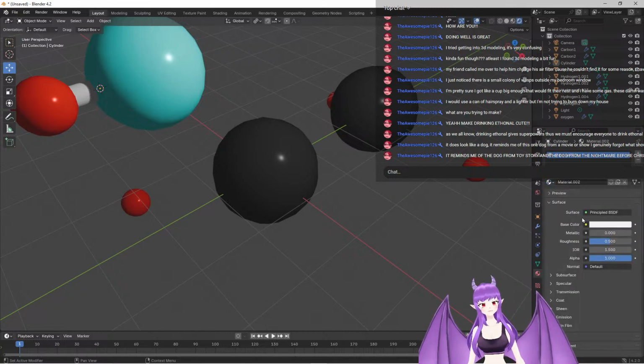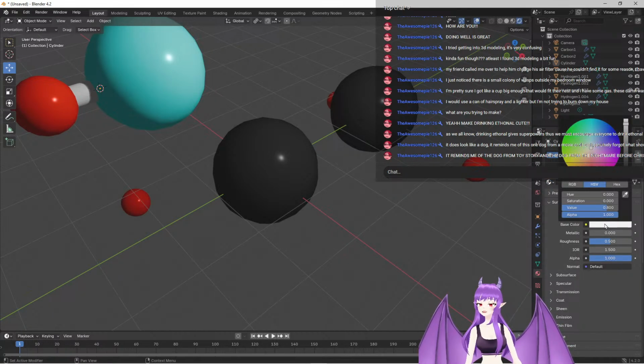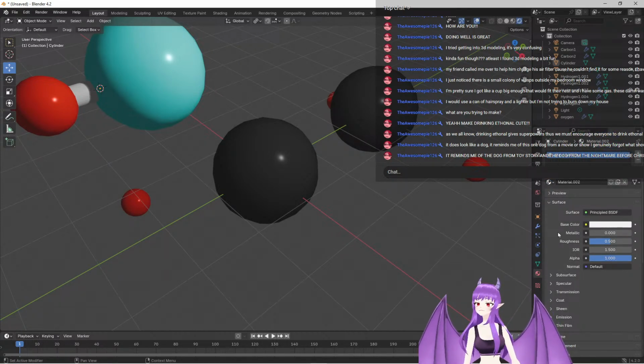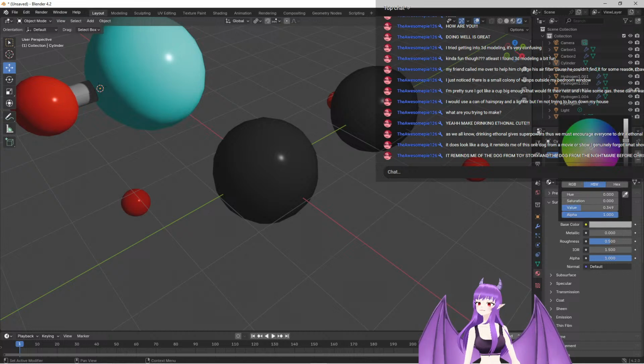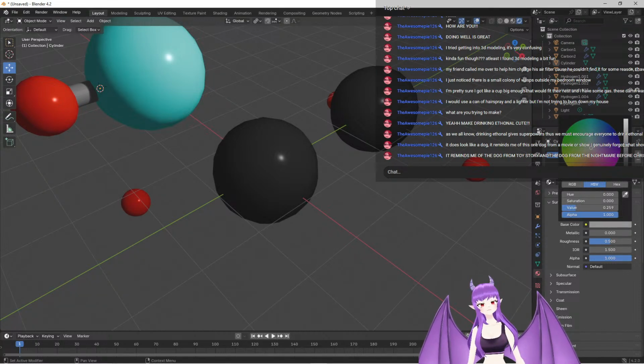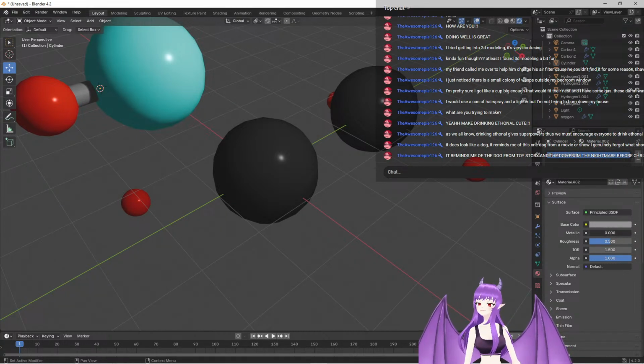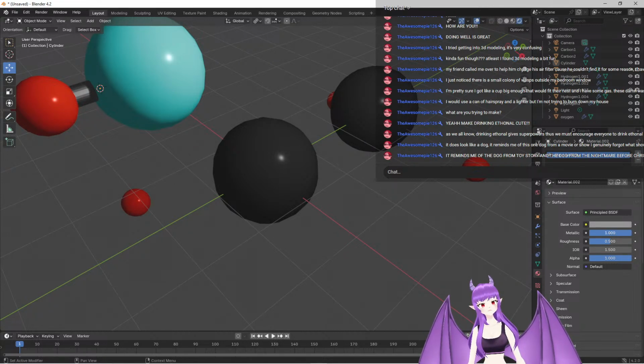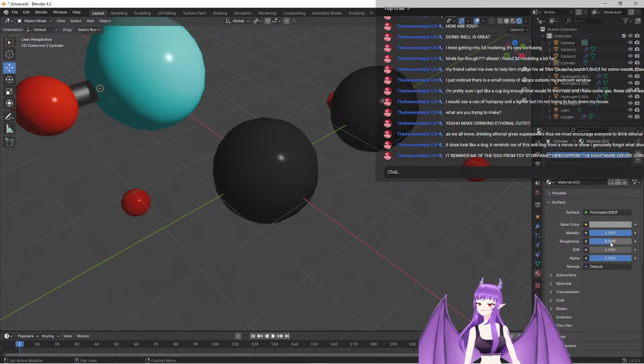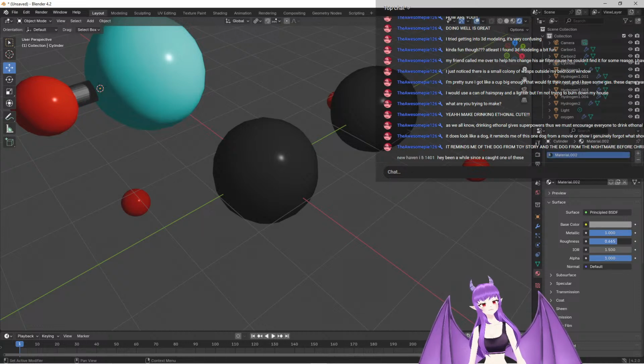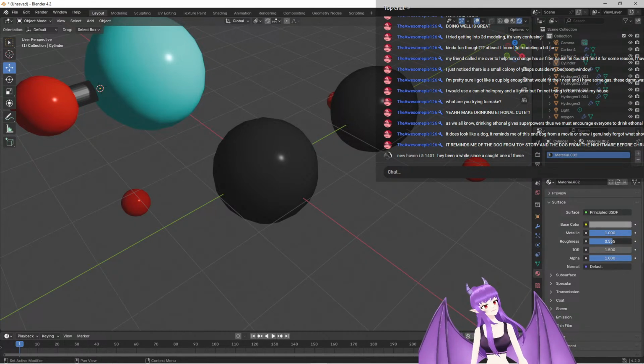Okay. Material. This should be actually a grey metallic thing. So let's go. Grey. Ramp up the metallic. Oops. All right.